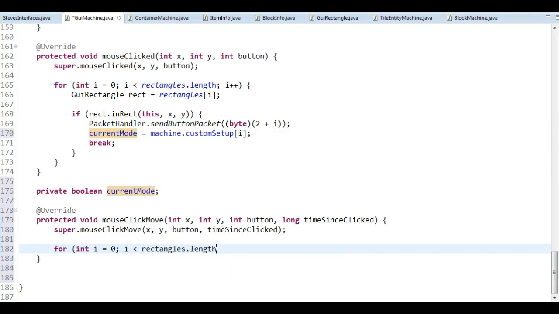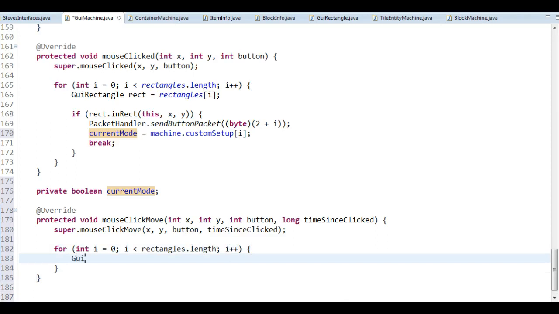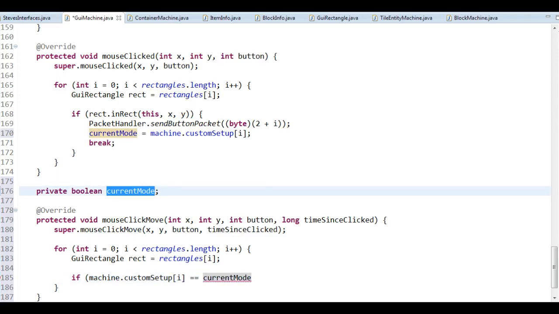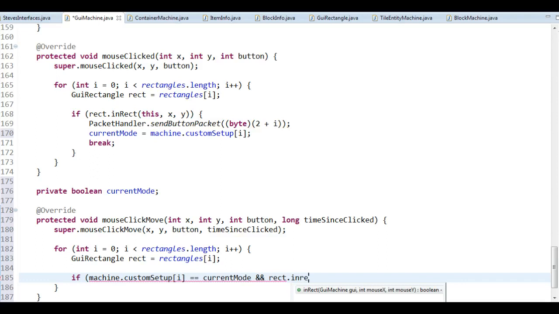So what we want to do is something quite similar to the mouse click code, but like I said, a bit different, but not a lot. Okay. So if machine.custom setup, like so, equals current mode, so that it is the same as the thing we just used when we clicked it, and of course it's also in the rectangle itself, otherwise it would be a bit silly, then we want to send a packet.